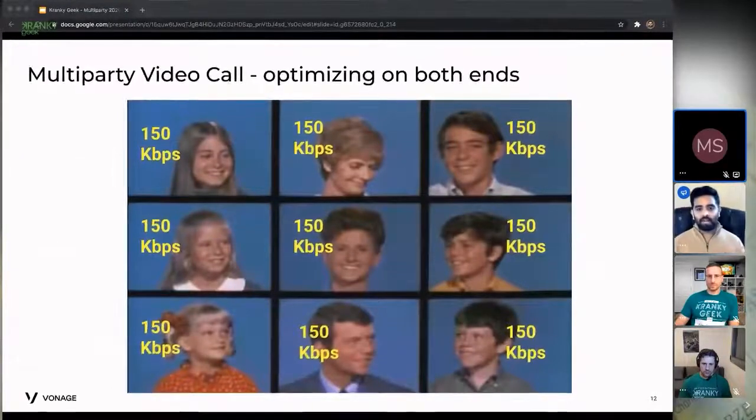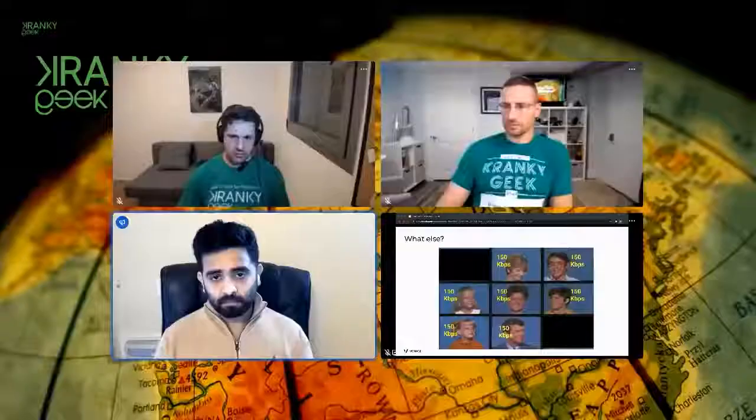Now, if you modify this layout or have other things involved, you might be sending different qualities, and you will definitely need simulcast in that scenario for the adaptiveness on the receiver side. Now, I'm talking about desktop here, but mobile is an even bigger challenge. We're on the go, and that's why I'd like to take a step forward and talk about other modifications and improvements you can make with mobile and web involved.